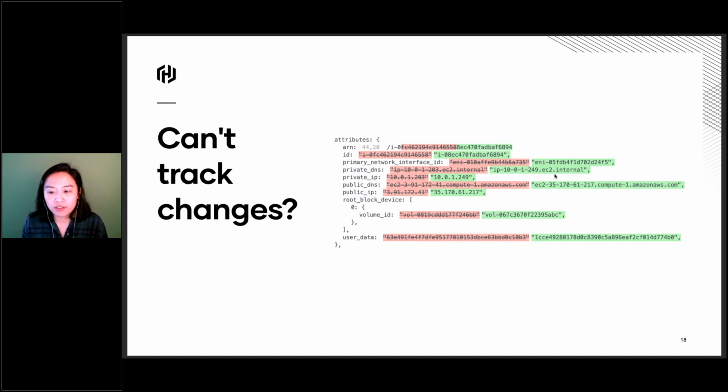So here you can see that I've created a new AWS instance. I've got new IP addresses. I've got new volumes. So here I'm able to actually see that difference. And this is actually a screenshot from Terraform Cloud, which is the software as a service offering for Terraform. I'll explain a little bit about that later. But the idea is pretty much across the board in Terraform, it tracks state. So that's the important concept.